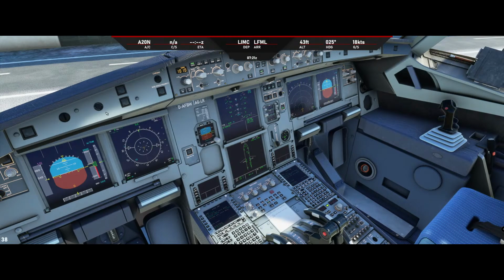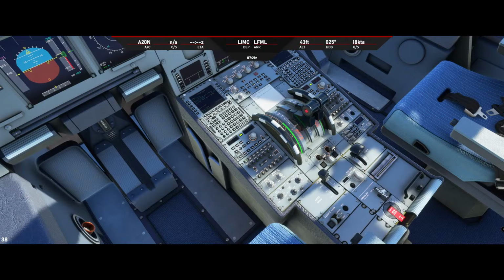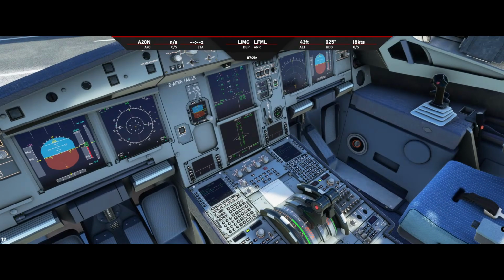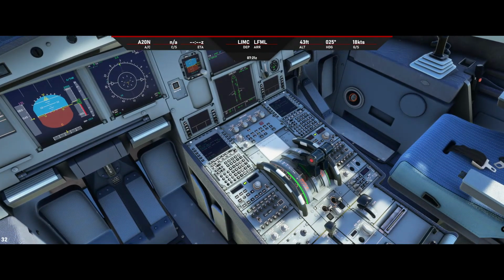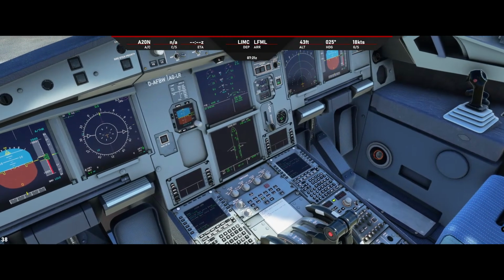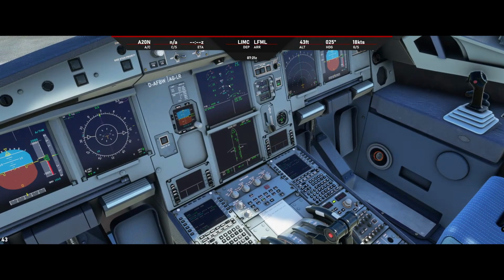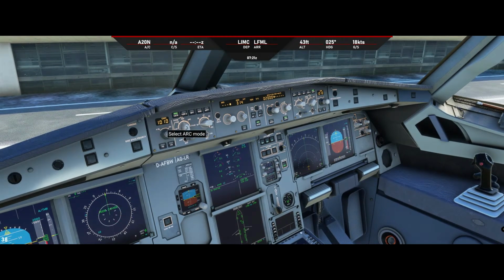Radar and PWS are off. I think they're still on. No, they're off. Are they? They're off on my side. They're down, and if you look at the ECAM, they say 00. Did you turn them off? Yep. Oh, okay. Yeah, they're off. Okay.